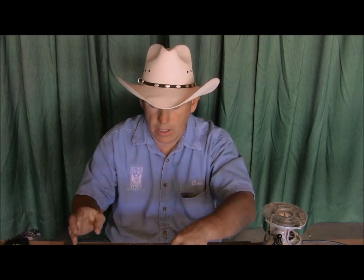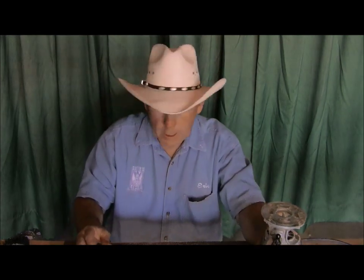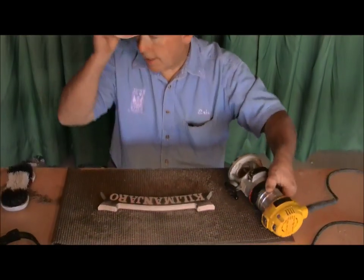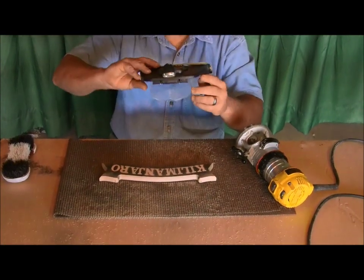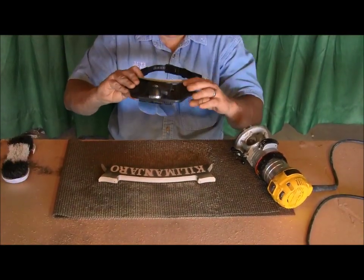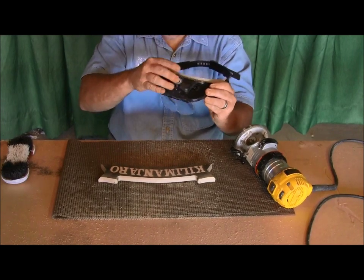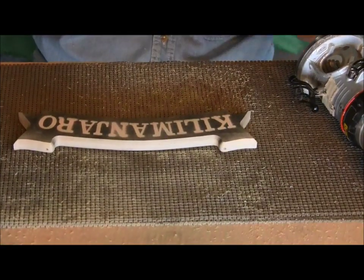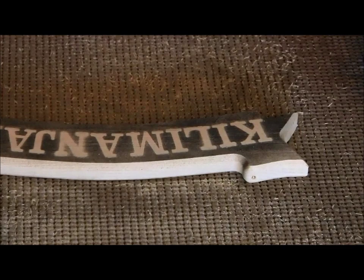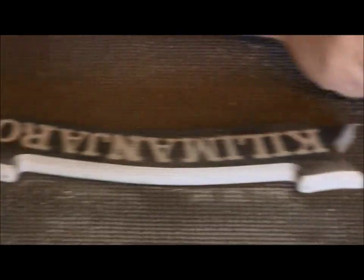This was part of that first set of seven that I did, so I'm going to go ahead and carve this one right now on camera. One thing — I need to switch out my hat for my headset. You've probably seen this before; I use this on a regular basis when I'm carving. I don't always use the light because I've got plenty of light, but this helps me see a lot better. My eyes aren't quite what they used to be, so this really magnifies everything for me.